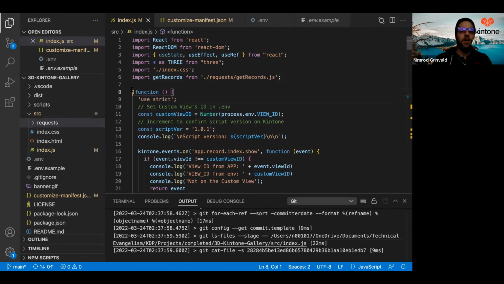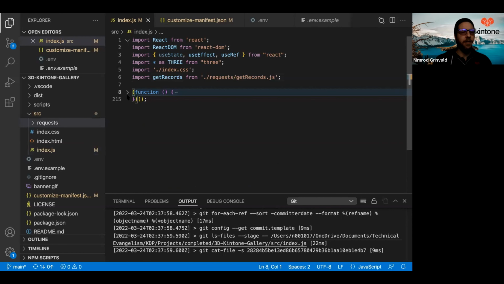Okay. Over here, what we've got is an immediately invoked function expression. The reason why we've got it is because when we upload individual files into Kintone, and to make sure that each file doesn't expose functions into the global scope that might impact other files, each of the files is sort of forcefully scoped with an immediately invoked function expression.